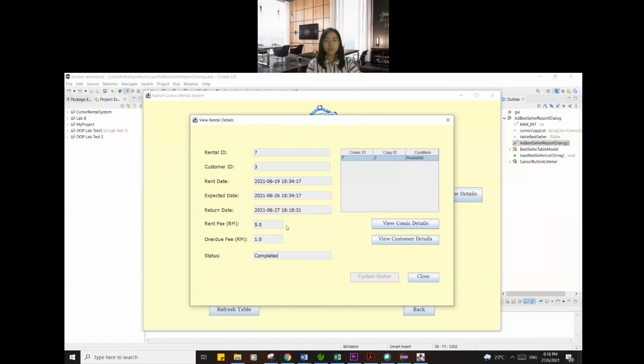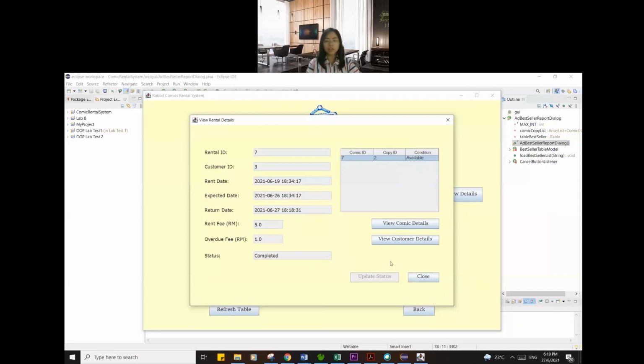So for the overdue fee, the system will compare the current date time with the expected date which has been recorded into the database. So if the current date time exceeds the expected return date, then it will calculate the overdue fee, which is 1 ringgit per book. Here got 1 book, so overdue fee is 1 ringgit.